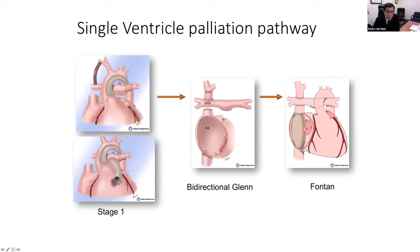The shunt was always the initial approach until Shunji Sano — building on Bill Norwood's original proposal — modified it in a way that became practical: providing antegrade flow from the anatomic right ventricle into the branch pulmonary arteries via a tubular conduit. This is considered the first stage procedure. Along with enlargement of the interatrial communication, this is the fundamental step and concept for stabilizing these children until they can have a staged separation of their circulation.